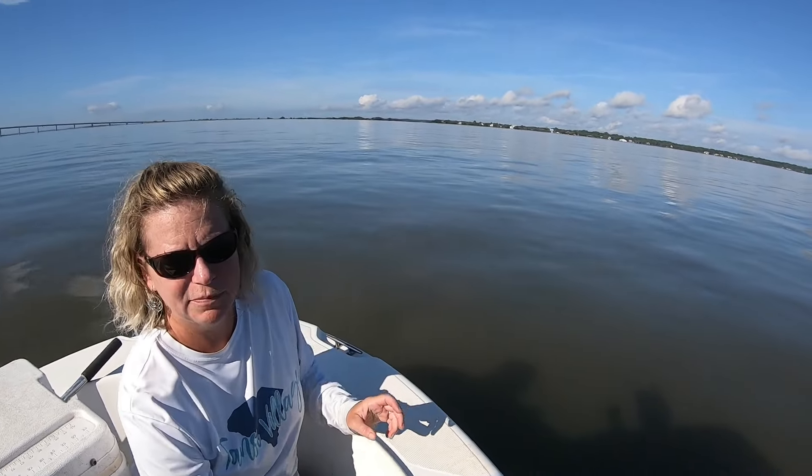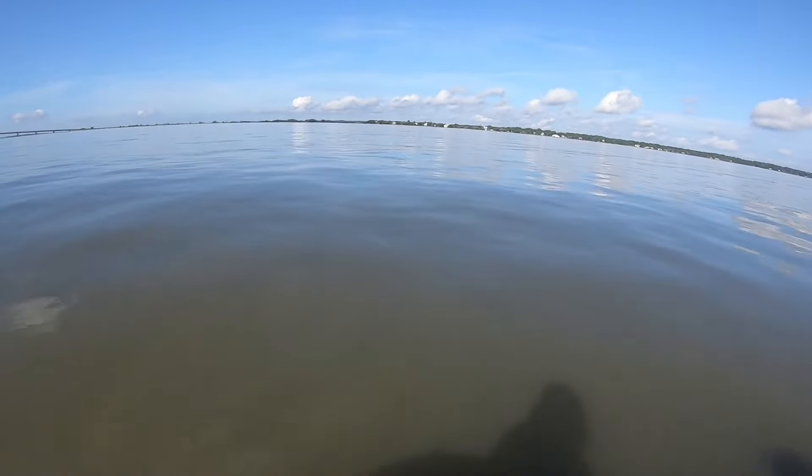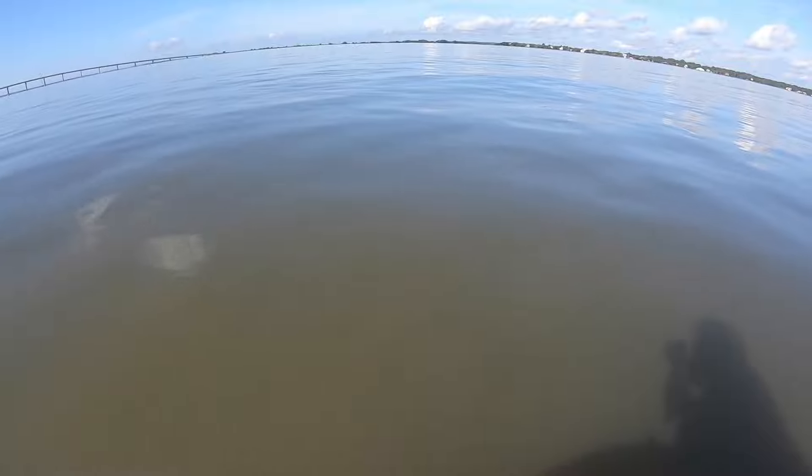You guys may have heard people talk about muddy waters. You can see the difference in the color of our water — we go through little sections where the water is a lot muddier. Of course we like to travel over those areas, and when people are bait shrimping they look for those muddy spots because we don't want the shrimp to see us coming. We're trying to sneak up on them and gather them up in our net.